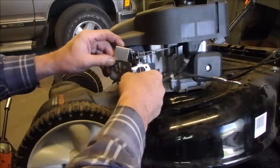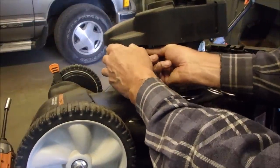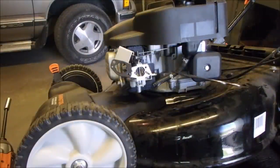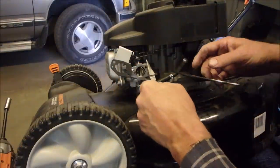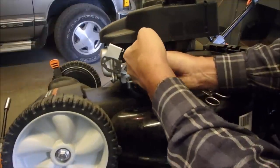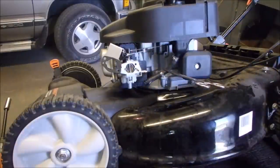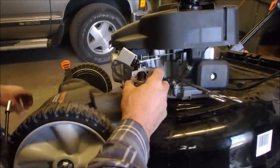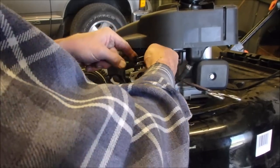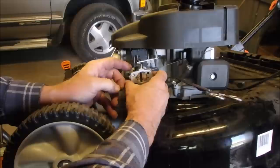and we leave it off. And then it's just a matter of these two rods. One is a spring-loaded throttle mechanism with a dampening spring right here. We're not touching that. We're going to disconnect the throttle right here. Maybe. I don't like that. Especially working on a brand new machine, eh? Good. And the last one is just a choke.